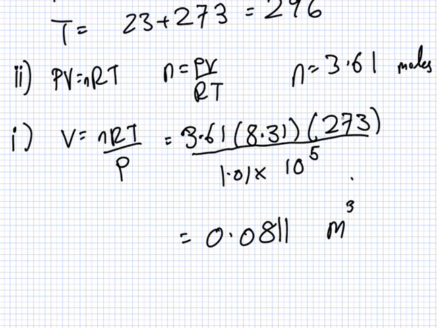As you were saying, Joshua, you could use the other formula so you don't have to get the number of moles, but I feel like why make your life difficult with more formulas if one can do the job? If we're looking at the expressions, they expect us to use PV over T equals PV over T. Yeah, but if you just did what I did, you'd get full marks.